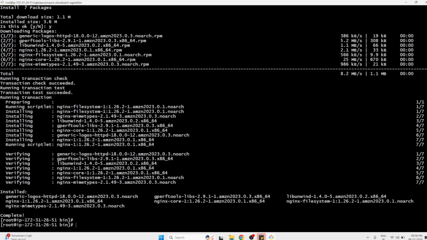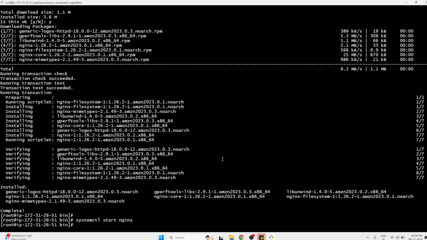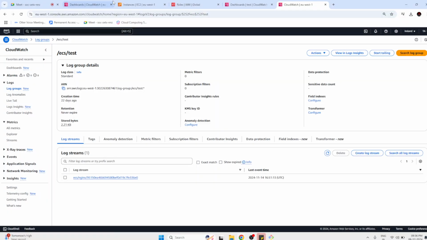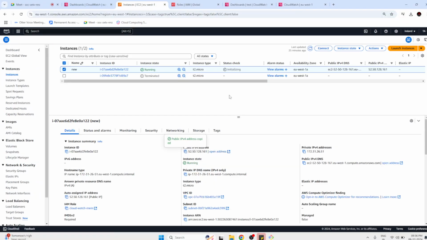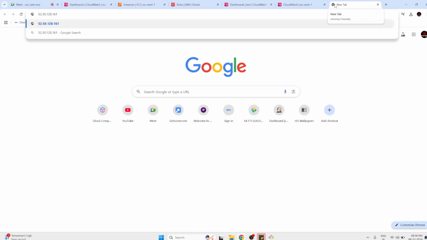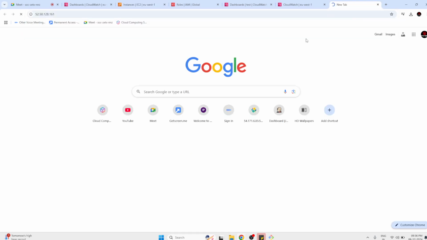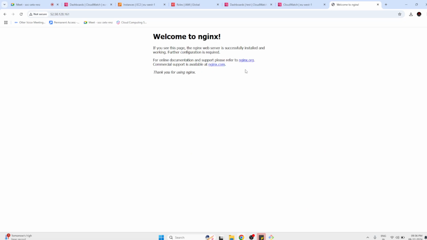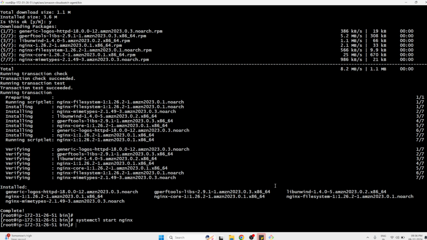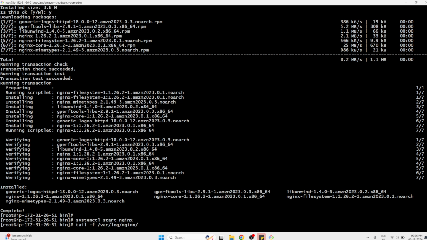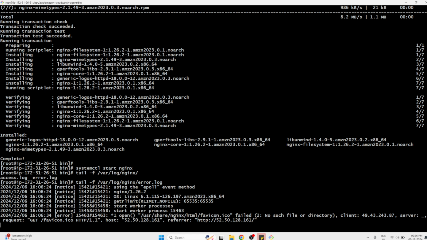Now do systemctl start nginx, and obviously port 80 is allowed in my firewall. Let's access it. It should work. Welcome to nginx. So now the log is generated. Yeah, nginx error.log. See, the log is generated.